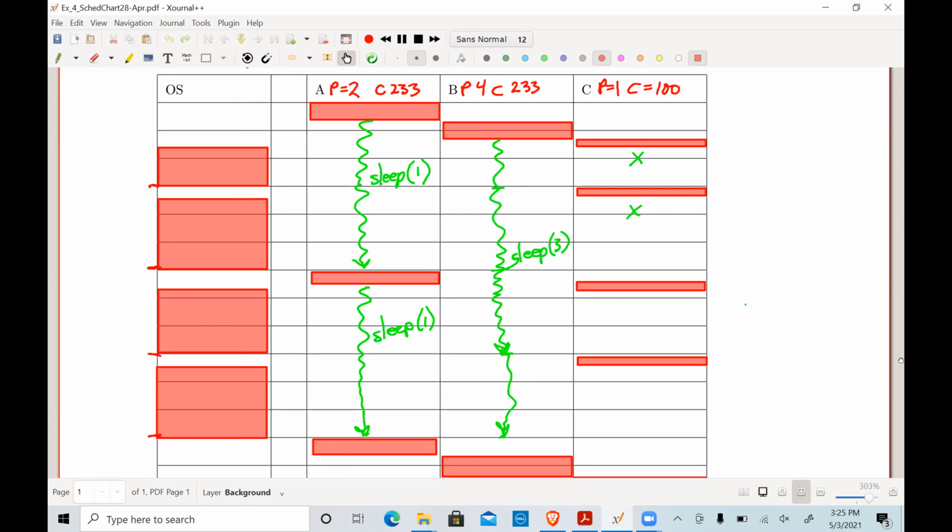Now, suppose I gave you one of these to do on a final exam. This is where it gets a little tricky. What is the exact right answer for some of these? And the answer is you can't worry about getting this diagram exactly right.